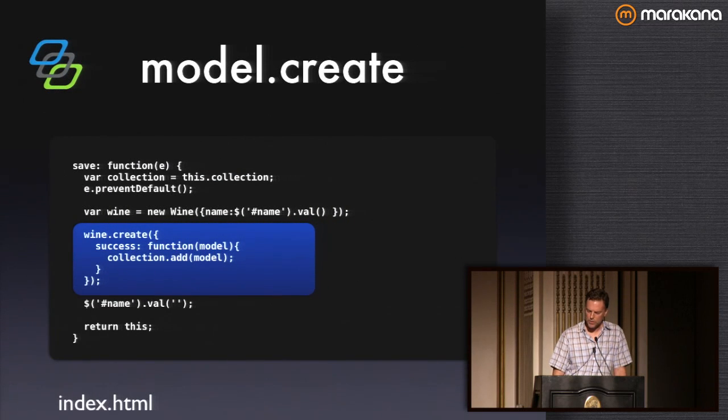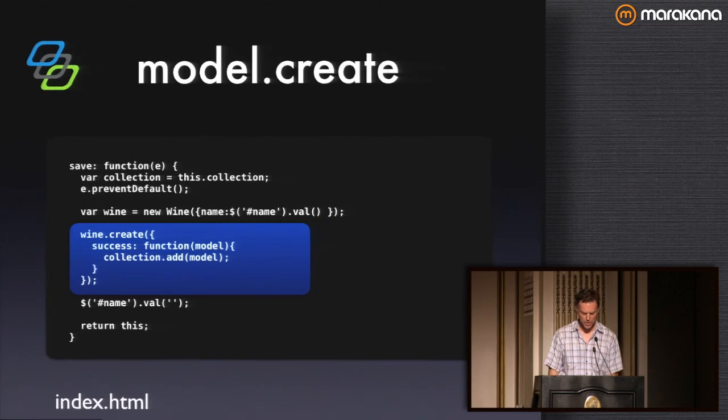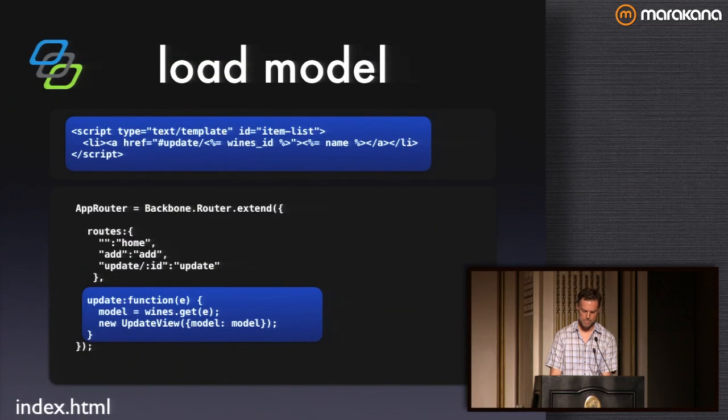And so the JavaScript behind that, when I save an object, I'm doing a create instead of an add. Create is how you create a new object. And when you do that, it hits StackMob's RESTful endpoint. It comes back with a success or error callback. And inside of that success is your model, including an ID. And when you add it to your collection, it's now available for you locally in your collection.